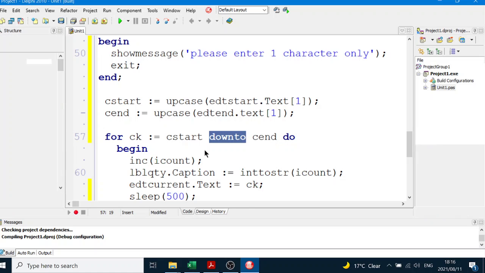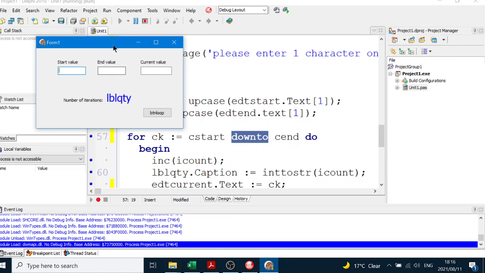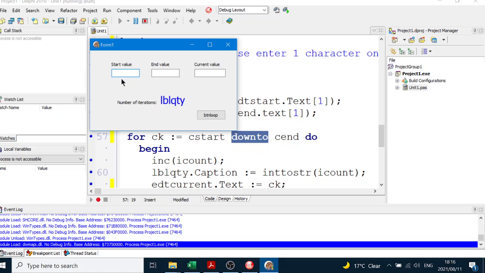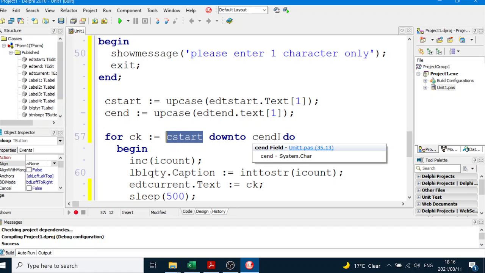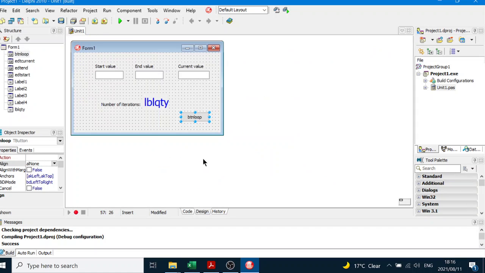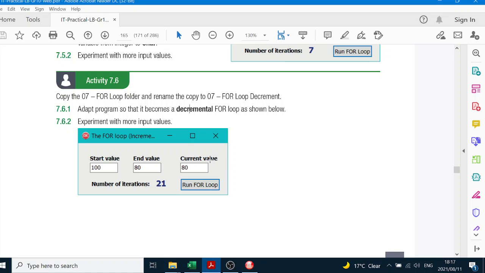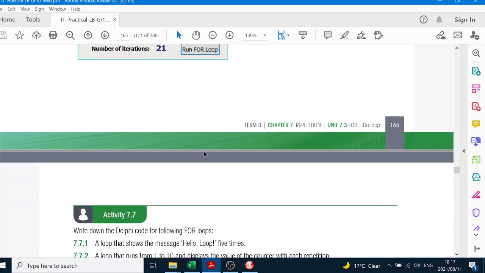Even with the numbers, instead of for k equals 1 to 2, you say for k equals the higher value down to the end value. So if I put a Z here and a T over there, Z, Y, X, W, V, U, T. There we go. So it went down from Z down to T. And if you had I start down to I end, it means you can tell it to go from a high number down to a low number. So you get that idea, hey? Right, I won't carry on with that. It's quite easy. Just use down to instead of to.